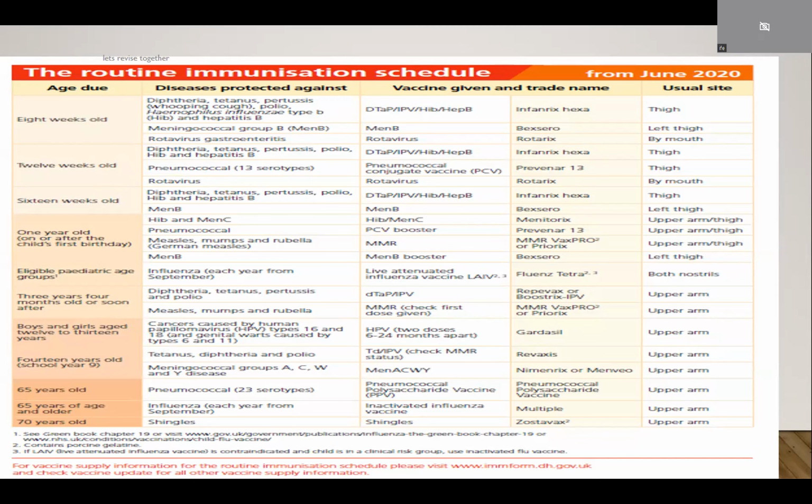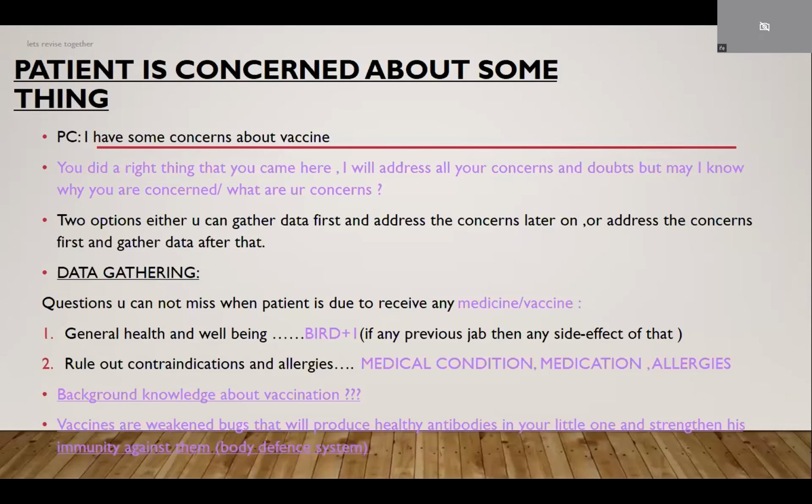Data gathering was fine. Then comes the counseling station, because this is supposed to be a counseling station, and counseling stations need to be very well structured, so that you can cover most of the things. Let me just quickly have a look if we have covered all these things. So yeah, data gathering was fine.